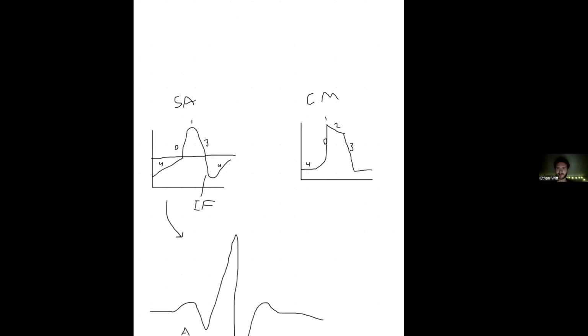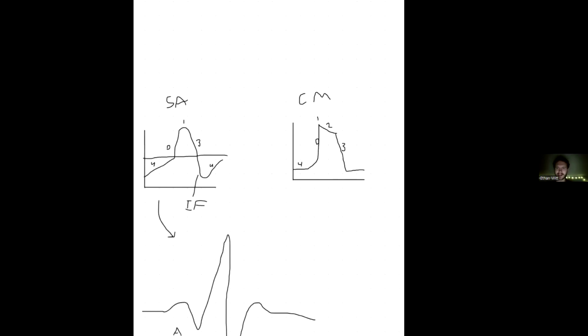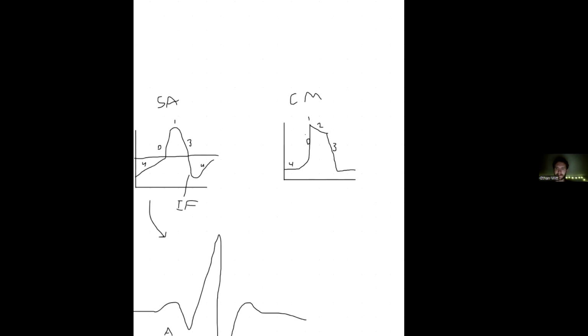So as we move on to the way that an action potential is propagated in the cardiomyocytes or the cardiac ventricular muscle cells, the shape is quite a bit different. We have a more obvious resting membrane potential here at phase 4, simply illustrating that this is the end of a previous cycle and we're about to reach the beginning of a new one.